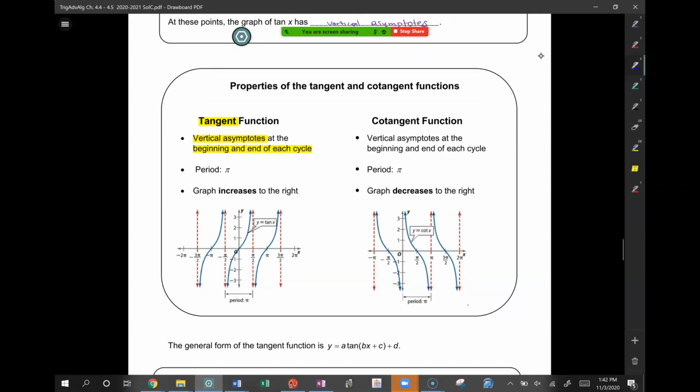Do you see how it's very, very different from the waviness of the sine and cosine? But what is the same is that cyclical repetition. It repeats in cycles. And when you look here, each cycle of the tangent is each one of those branches. If we take that one that I've highlighted in green, you see how at the very beginning and at the very end of that one cycle, there are vertical asymptotes. That is the characteristic of a tangent graph.